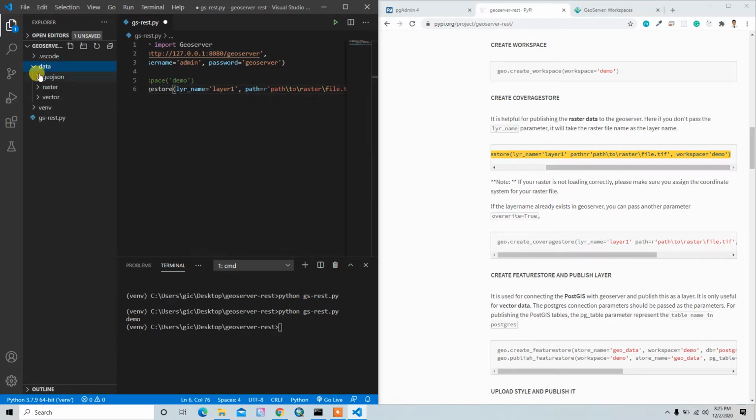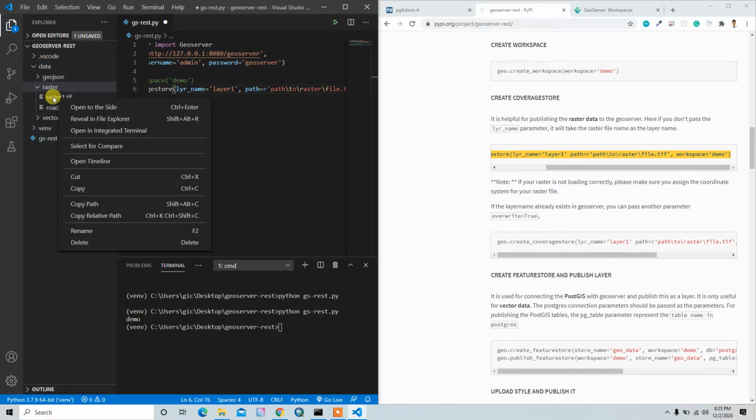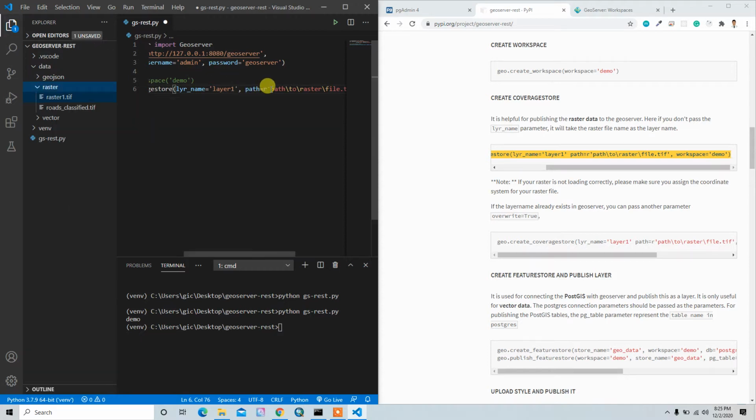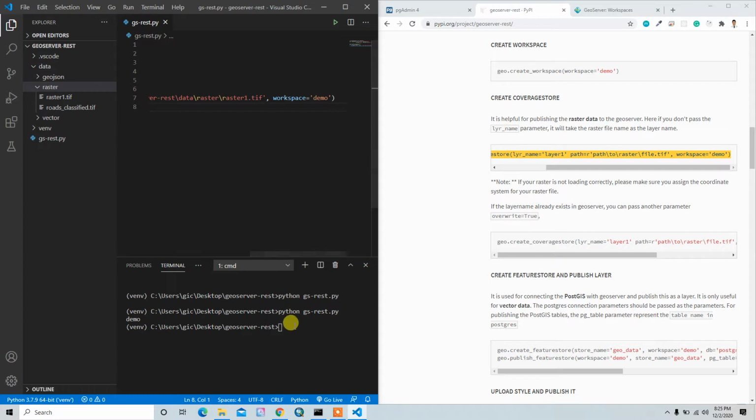My data is inside the data folder, inside raster. I'll upload this raster one. So just copy its path and paste it here. Name the layer raster one, and our workspace is demo. Okay, that's fine. Let's run it.